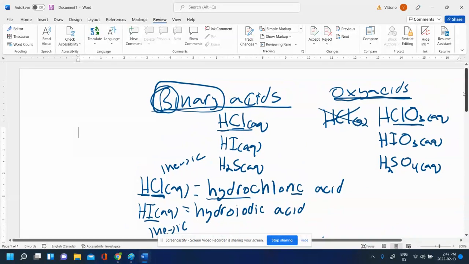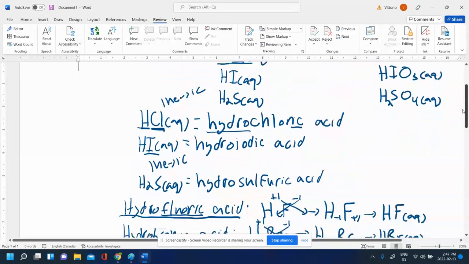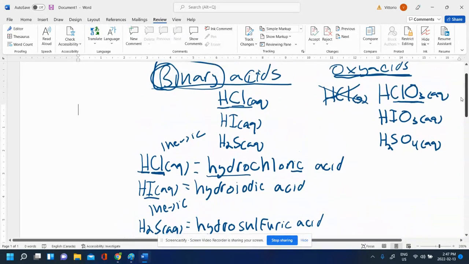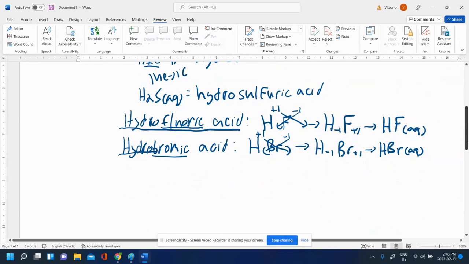So far in this video, we saw how to distinguish between binary acids and oxyacids. We saw that for binary acids, if you have their formula and you want to go to a name, you have to start with the prefix hydro, then you go with the non-metal name and change it to -ic. And if you have the name and you want to go to a formula, you first of all identify it's binary by seeing hydro in the front.